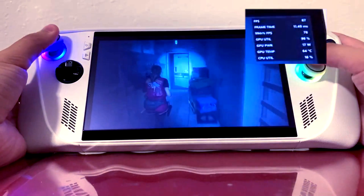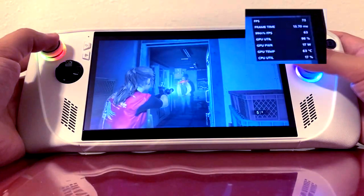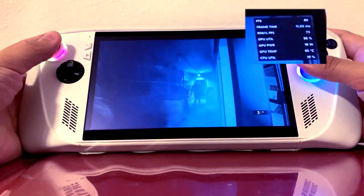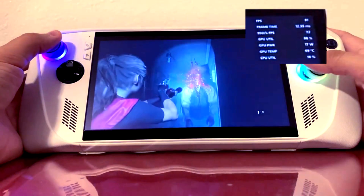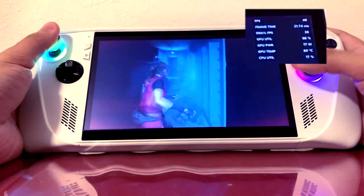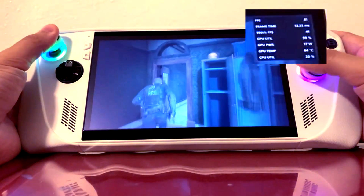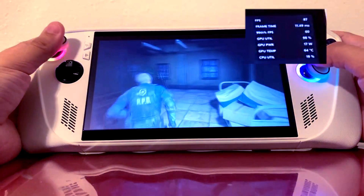I tested out the Fluid Motion Frames feature and it's a bit strange because you can't use lower TDP with it. Mainly, Fluid Motion Frames works best when your FPS is at 50, 60, or sometimes even 70, in order to push it to that 100 FPS limit. The idea for Fluid Motion Frames on the ROG Ally is to set your games to 1080p, push it with 18 to 25 watts to about 50 to 60 FPS, and enabling Fluid Motion Frames will push your FPS closer, if not to the exact 120 FPS mark. Originally this was supposed to defeat the idea that the ROG Ally can't display 1080p at 120 FPS, and now with Fluid Motion Frames it theoretically can.